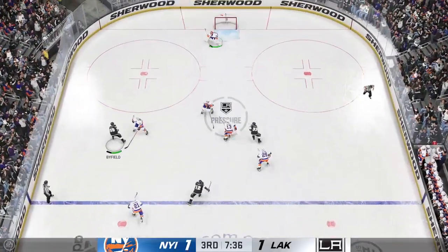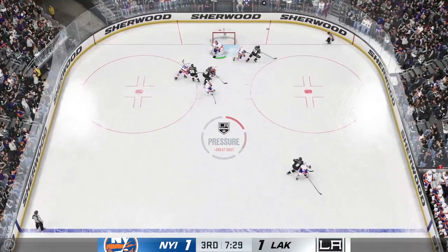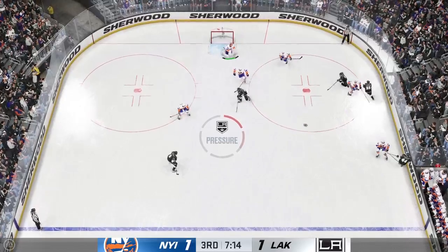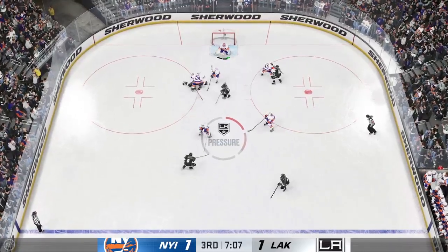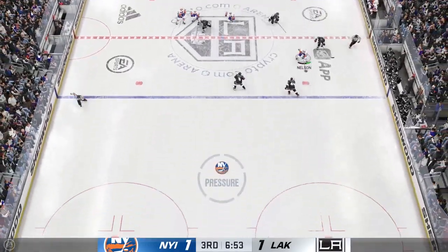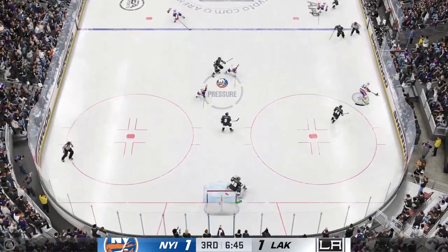They go on the attack from the left side. Moves it quickly over to Moore. Oh, and it stays out as it goes off the shaft of the stick on that one. Takes a shot. Way too much congestion blocks that. They get into the attacking area.